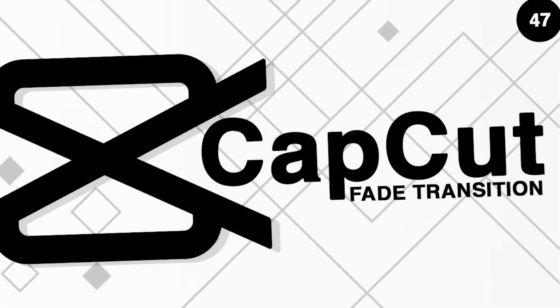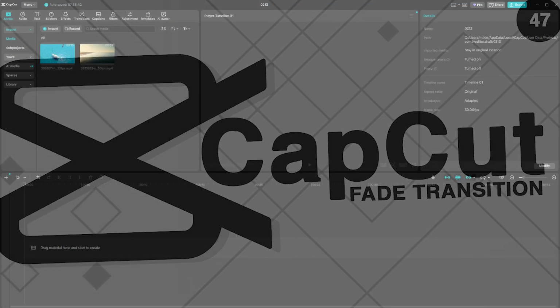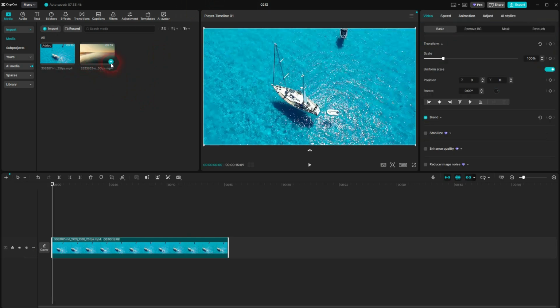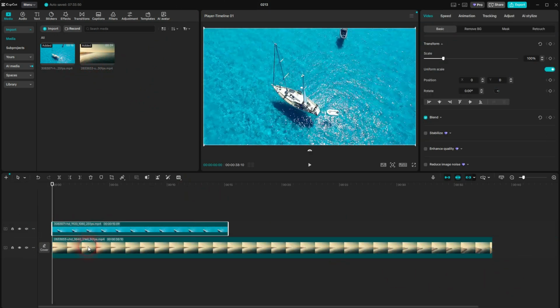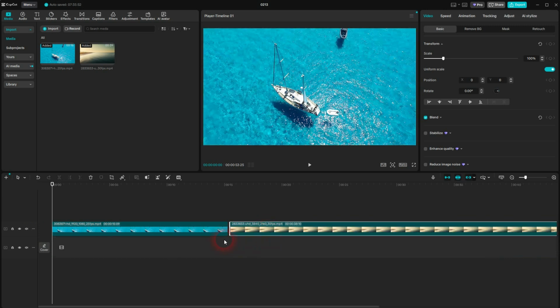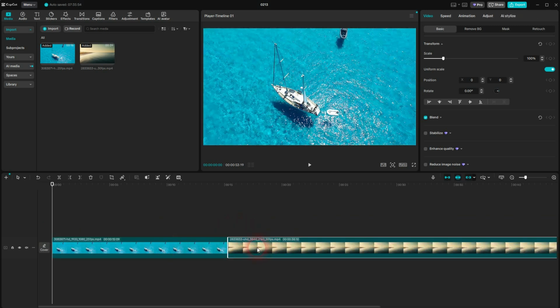And we're back to learning CapCut in the year, day 47. Let me show the fade transition. So I've already shown you can fade your clips, but what if you've got two clips and now you want to have a fade directly here where they transition? Just keep it like this, so stacked horizontally. You're going to have what's called a jump cut.